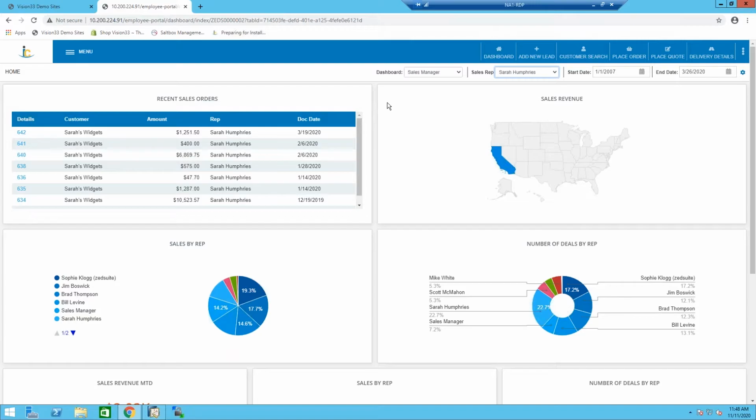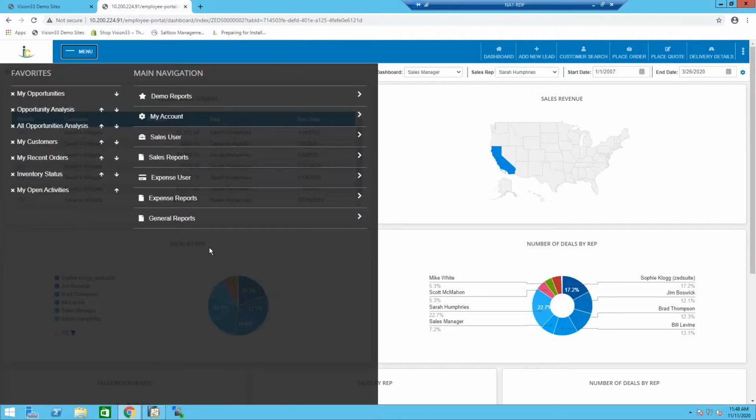I know we only have a little bit of time associated with today's call, but if you want to see a more in-depth demo on how this is configured, we can schedule a call separately so we can review it together. But I'm going to go through each step so that I can cover everything in the time allotted for today. If we take a look at the menu here, within the employee portal we have a main navigation and a favorites column. Just ignore expense user because that's another plugin. Today we're going to talk specifically about sales user.